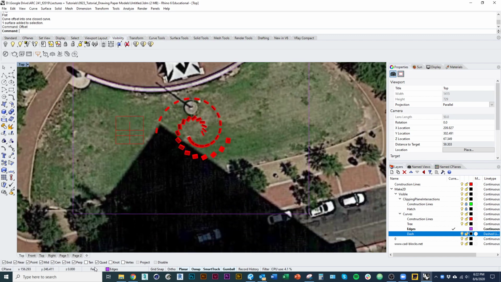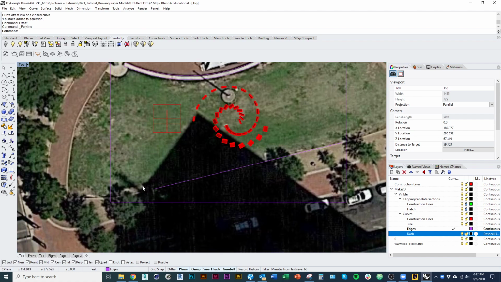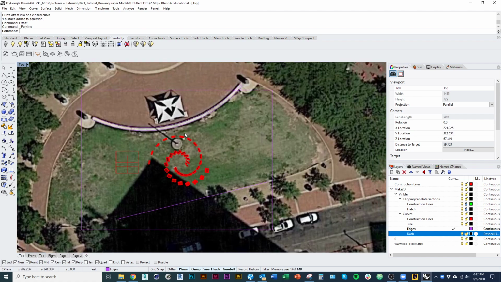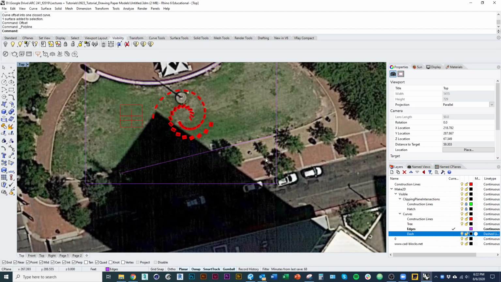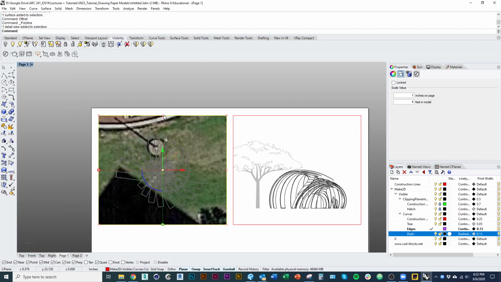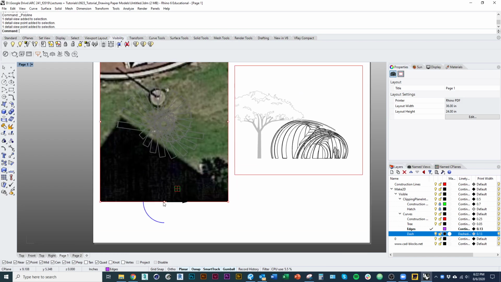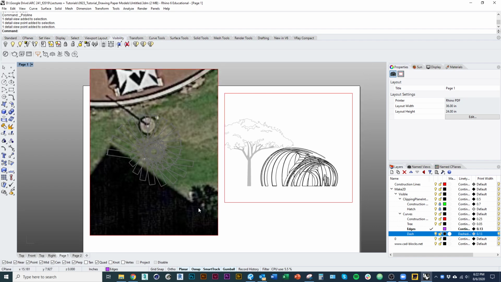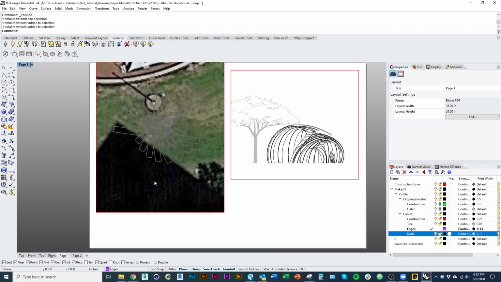And we might see some of these trees. Again, we could download a CAD block to show that. We probably want to show this edge of the sidewalk. And again, this is actually where you'd want to make those kinds of decisions. Like, I think it would be useful even at this scale to show that there's a wall or a partial wall there. There's a difference in the ground texture between this grassy area and the paved area. There's a planted area here and a sidewalk below that. So I would actually expand my plan a little bit based on what I'm seeing here in my context to show a little bit more about how it's situated.